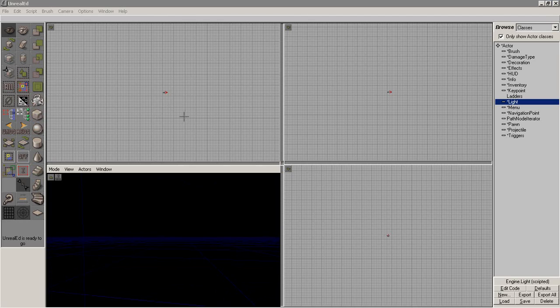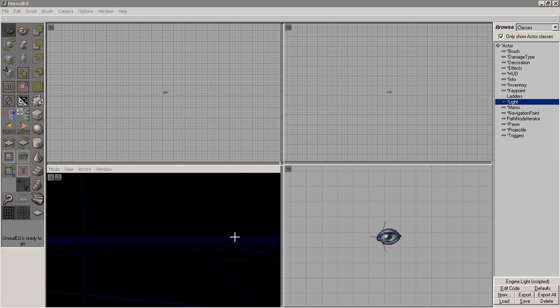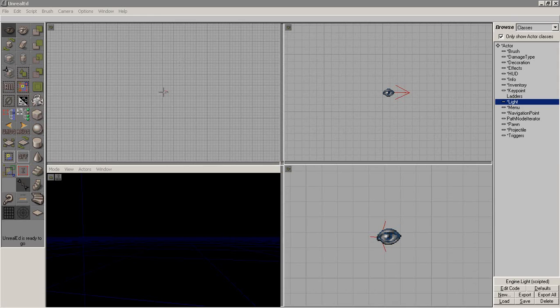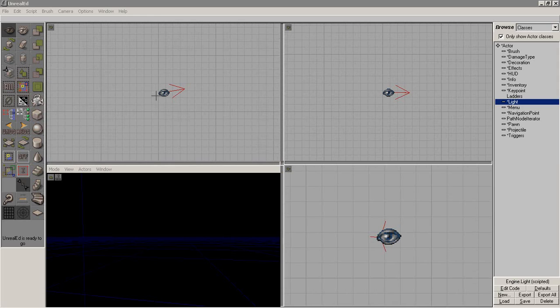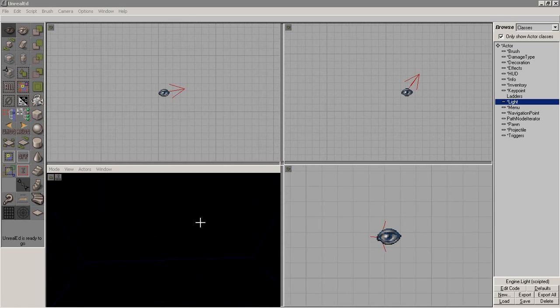Up here is the top-down view. We're looking down on ourselves. That's sad. And then over here we have either a side view or a front view, and the other one's the other way around. If you'll notice here, we're going to zoom in on this, and I'll explain how I'm doing that in a minute. This is top-down, so when we start off the level, we're usually looking, we'll call it, well, I guess east. Now over here, this is pointing the same direction. Now I'm going to look up in the little window down here, and that means we're looking at it from the west.